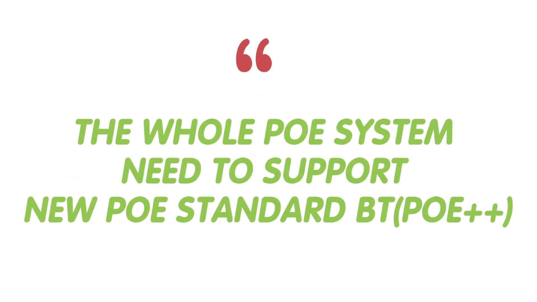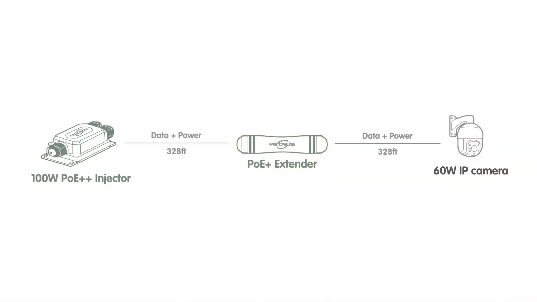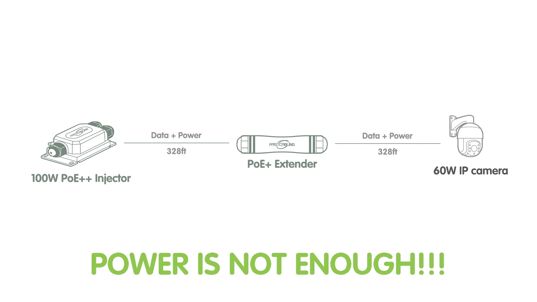From this, we know you are not going to increase the total power unless the whole PoE system supports the new PoE BT standard — not only the PoE injector or switch, but also the edge device. If you are using a PoE extender, it also needs to support PoE BT. For example, a customer had a 100W PoE injector and an IP camera requiring 60W, but was using a PoE extender that only supports PoE Plus. So the whole system ran at PoE Plus with only 30W — not enough to power the camera.